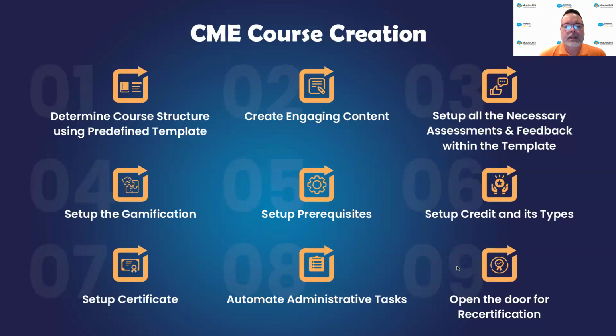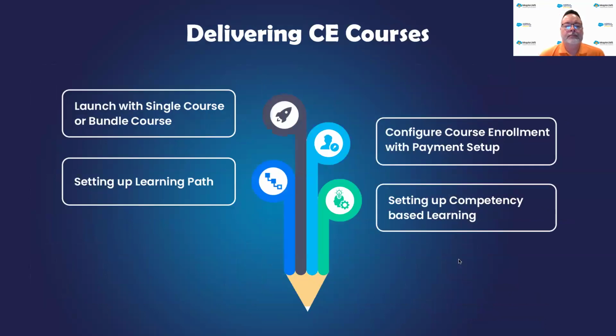Next, we'll move on to talk about the delivery of courses. So you can launch with a single course, or it could be a bundle of courses. So you could create a course package. You can launch these various courses in various formats, one course at a time, or you can bundle them, which contains many courses linked together, usually based on their topic or relevancy, or as per a learner's preference.